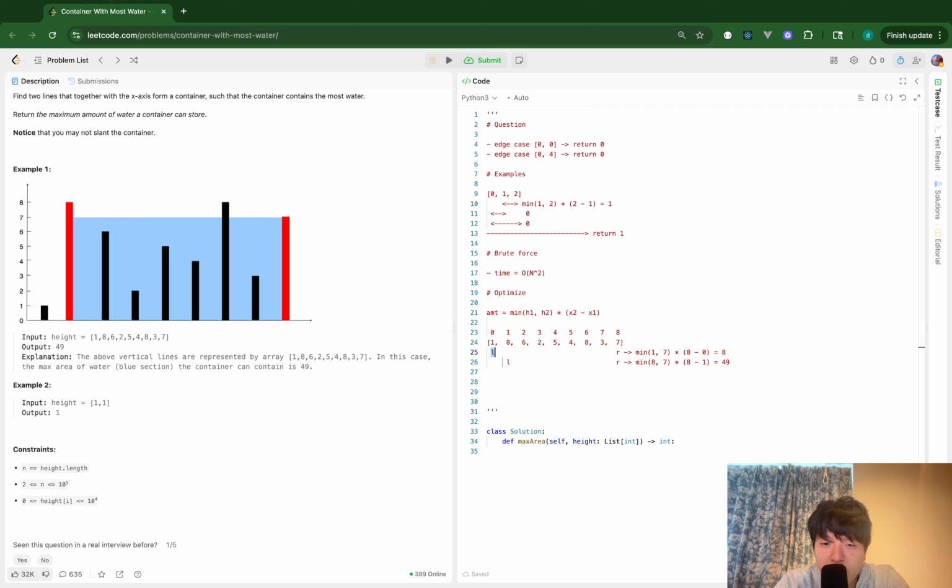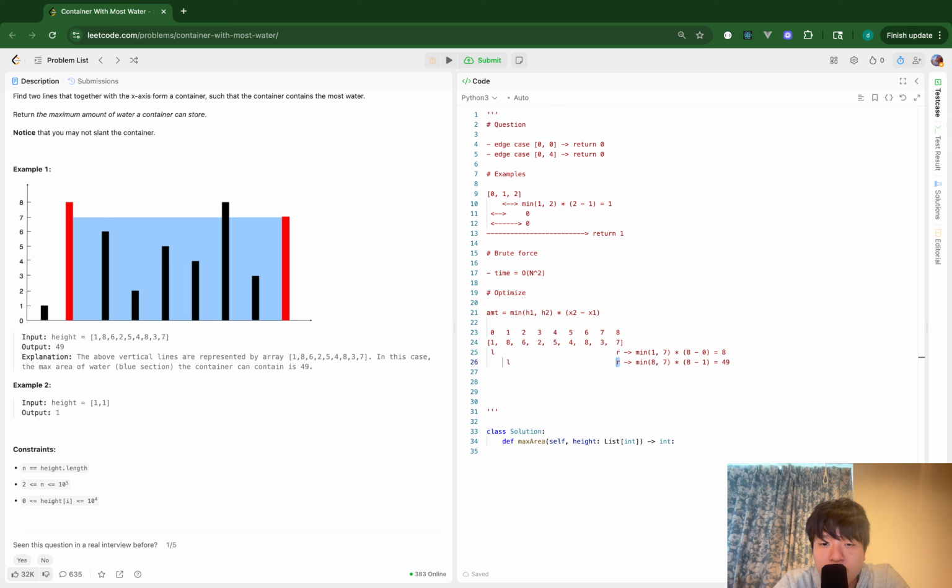So for this left, the right position at the last index could be the maximum for this left. So the only way I can do is to move the left pointer and calculate the amount as 49. And from here, I will think how I can increase the amount of water by moving the left pointer or right pointer. I don't move the left pointer back because it was already checked.